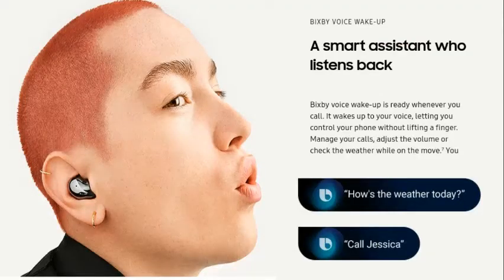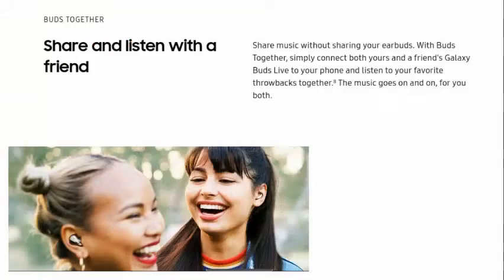It also has a smart assistant. All of your phones have a smart assistant, or Google, but this also has a smart assistant, and the cool thing about it is that when you talk, it can hear you and it will answer you back if you need it. So it's just like your phone in this ability.